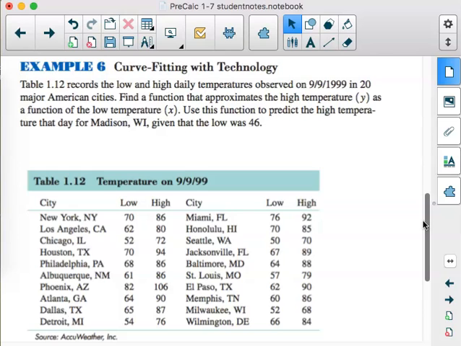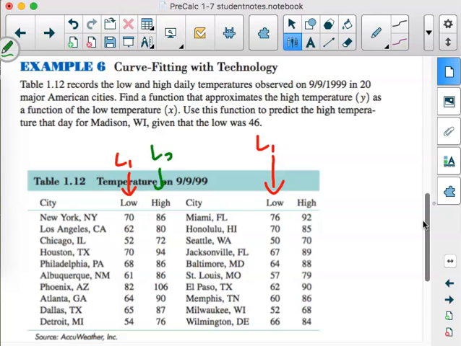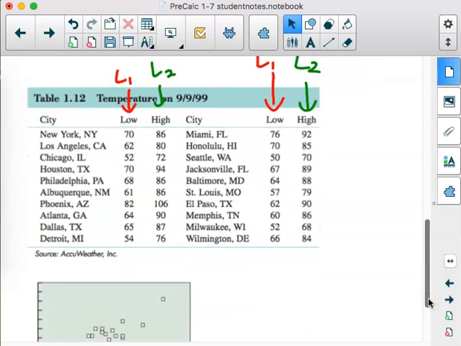Now, I need you to take the time to put the lows into list 1, and there are 2 columns of these. Every year somebody forgets and only puts 1 in. And then go back into list 2 and put the 2 columns of highs into list 2. You can go ahead and pause, because I cheated and I put these in my calculator already. So hit pause and get those in.